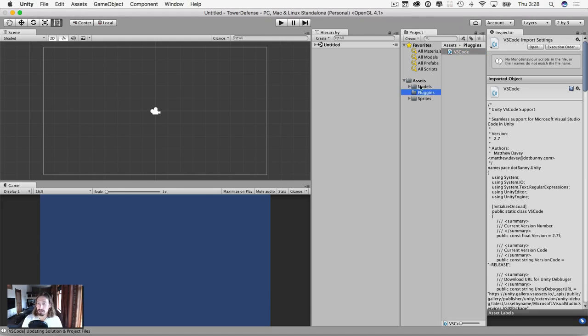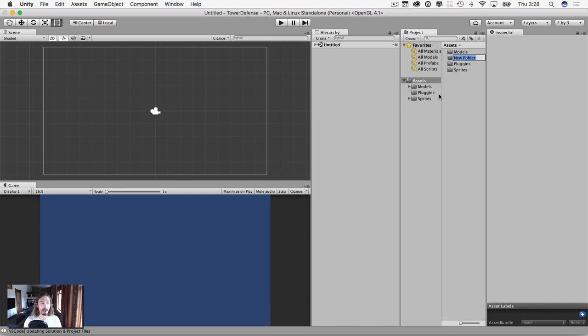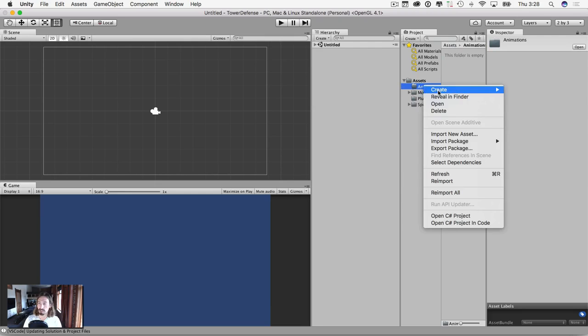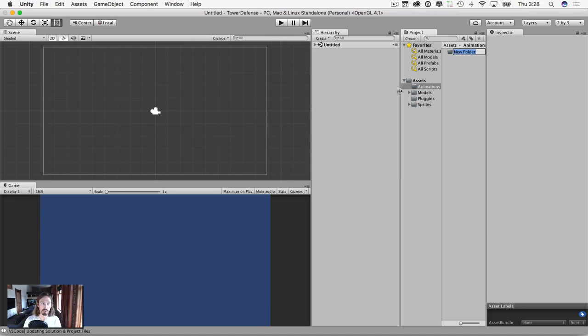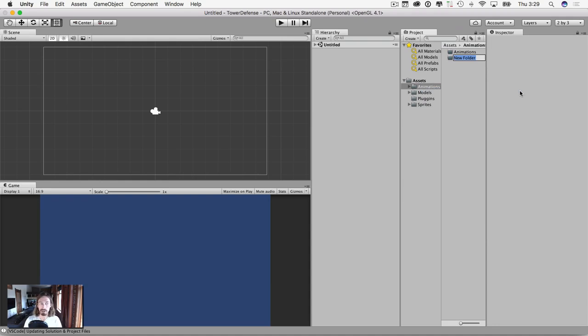All right, so we need to make a couple more folders here. Let's right-click Assets and hit Create Folder. We need one called Animations. And we're going to store our animations and our animation controllers in this. So if you click on this, you'll also want to create two new folders inside of this, and one is going to be called Animations. That's where we'll store our enemies' animations. And then we'll also create one called Animator Controller.